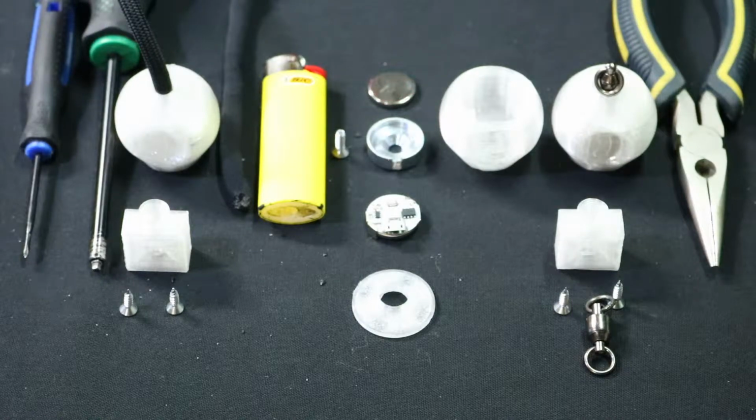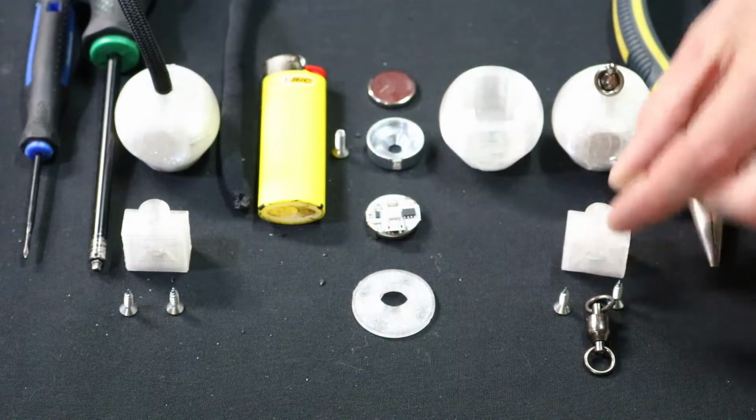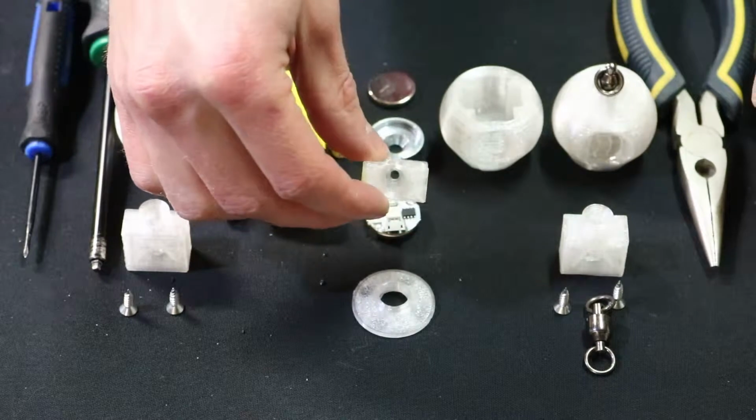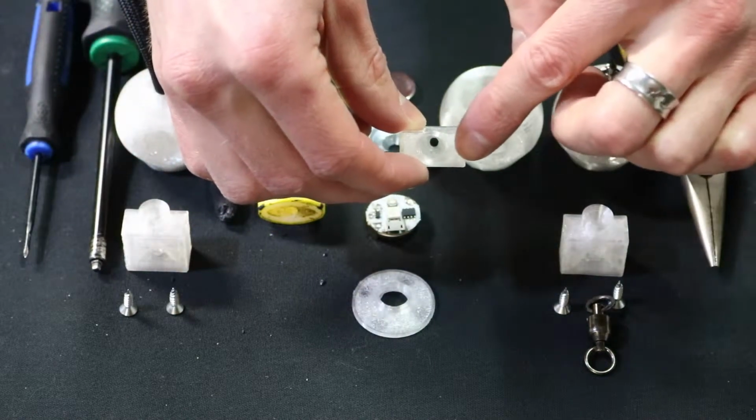Let's show you the swivel first. So these cores are the same. They do the rope and the swivel. There's also a different core for 10mm rope. The only difference is that this hole is a lot bigger.